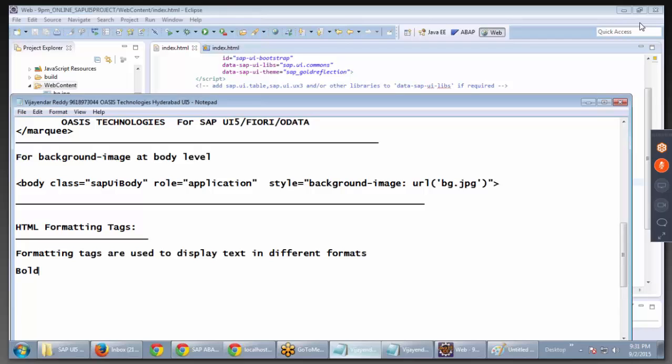For example, I can display text with bold, I can display text with italic, I can display text with something like marked, I can display text as small text, we can display text as deleted text, and we can display text as inserted text, and we can display text with subscript, and we can display text with superscript.